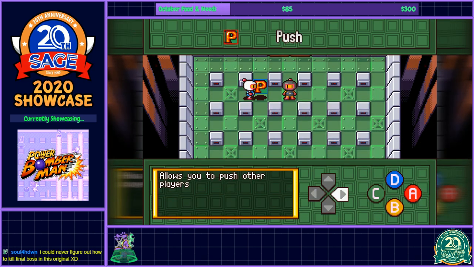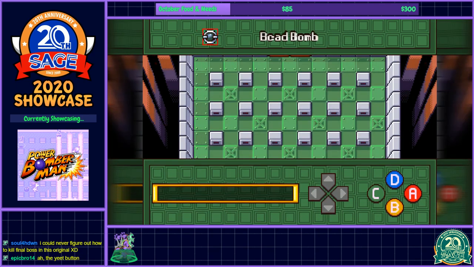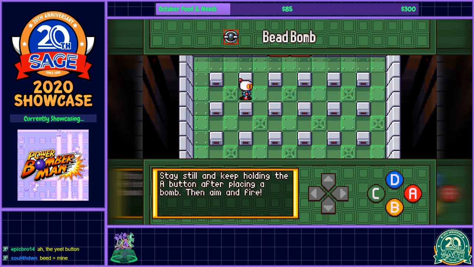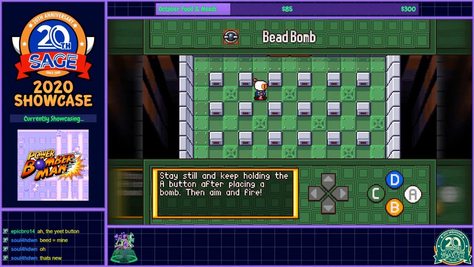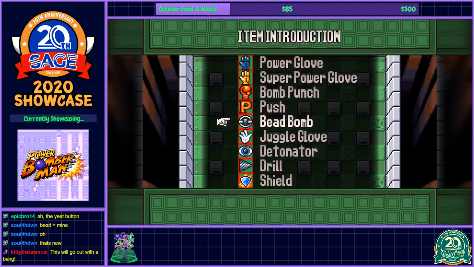Push lets you just push bombs. Lets you push players by pushing C. Interesting. Bead bomb. What the hell is this? Stay still and keep holding the A button after placing the bomb, then aim and fire. What? Interesting. That's kind of neat, actually.